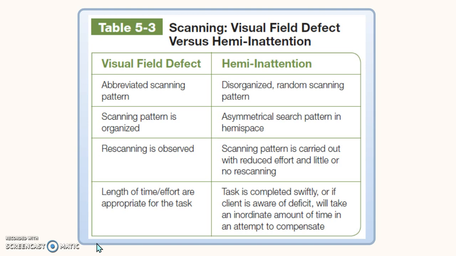And for hemi-inattention, the focus is more on a disorganized, random scanning pattern and an asymmetrical search pattern in hemispace. The scanning pattern is carried out with reduced effort and little or no rescanning. The task is completed swiftly, or if a client is aware of deficits, will take an inordinate amount of time in an attempt to compensate.